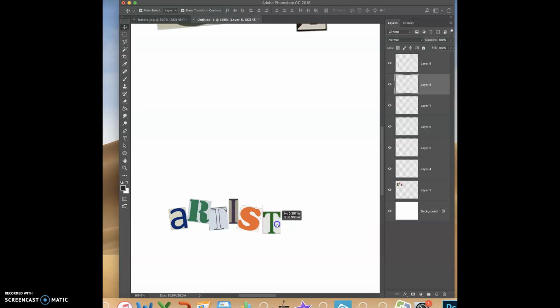I do like the way that they're kind of leaning into each other. They're not totally straight. Like I said, this is a matter of taste. It's a matter of whatever you feel you want it to look like. So once they're together like this, you could decide on which letters, maybe you want something to be in front of something else. This got to be in front.